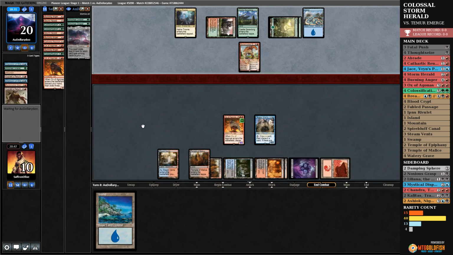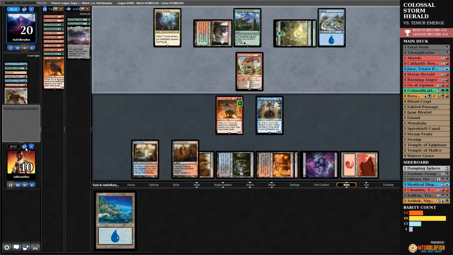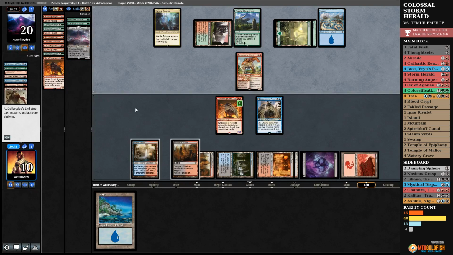Like, this is giving us a ton of time to find a combo piece. Come on, deck. I mean, we're getting to the point where we have, what, 4 Storm Heralds left in our deck? Out of 22 cards? The odds are getting better and better. Opponent. We know the hand. It doesn't do anything. Well, this was not the aggro turn 3 kill, but we're getting there.